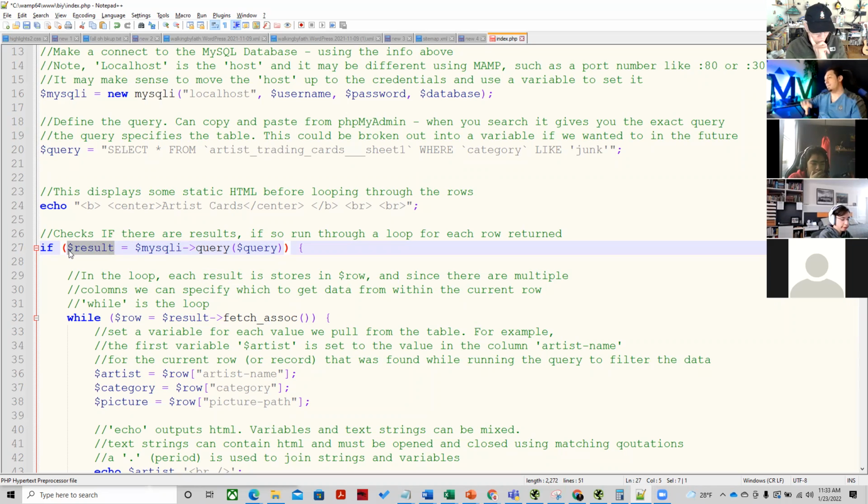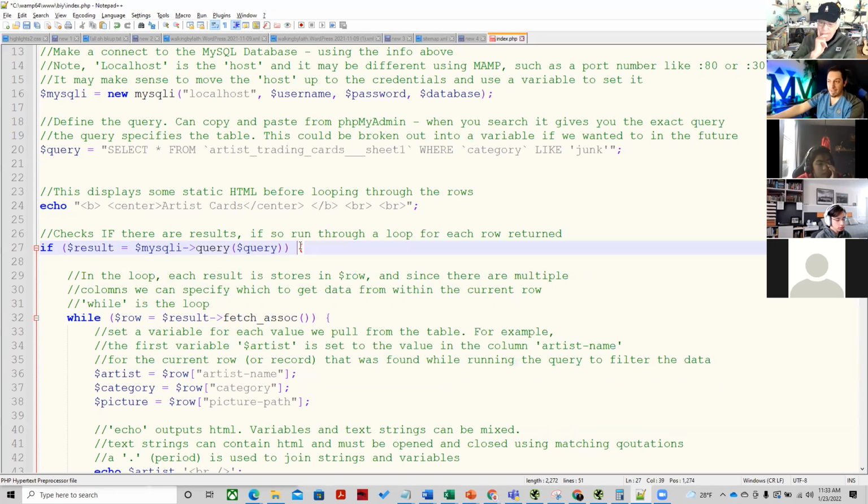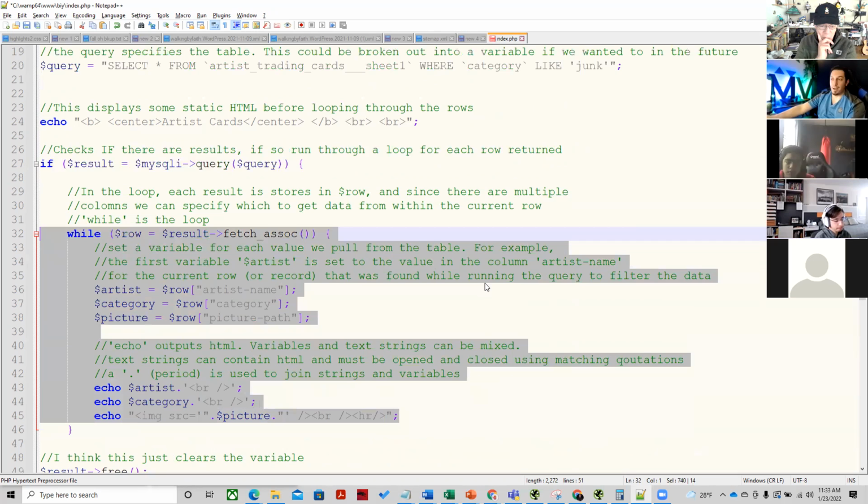Null, empty, and non-existent are three different things, and sometimes it matters to know what's going on with them. But for this case, let's keep it simple and just say, if we have some stuff that comes back, this won't be empty, and then we'll continue our code. Else, we just skip this whole if, from where this bracket starts. If there's no results returned, we just get down to here. If there are results, we do the stuff in between. So in Scratch, you have those if conditions: if variable time is greater than 10, then you can still do stuff. Else, say game over or something similar.